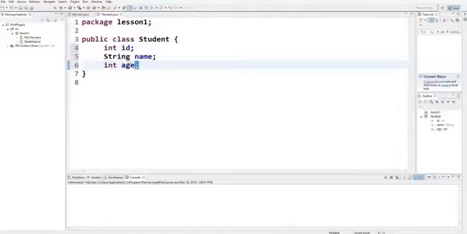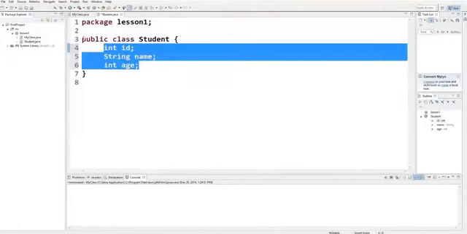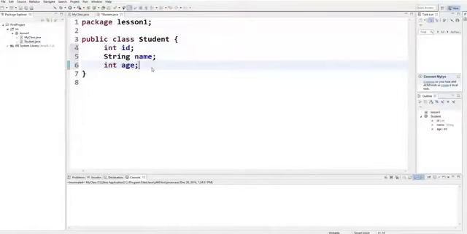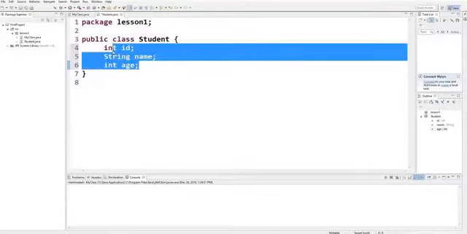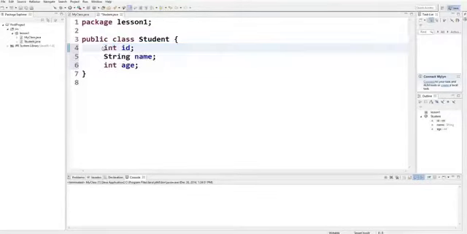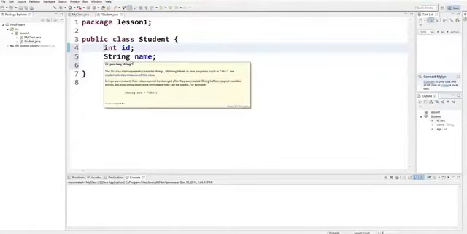So you have created a class, and it can have member variables. It can also have member methods, which we will see in a moment, but let's consider this a basic Student class which contains three variables: ID, name and age.